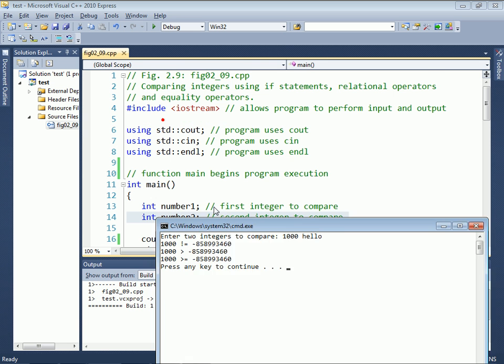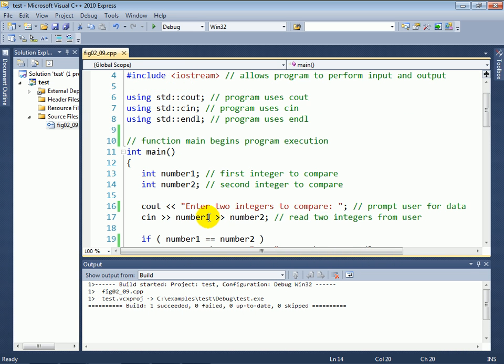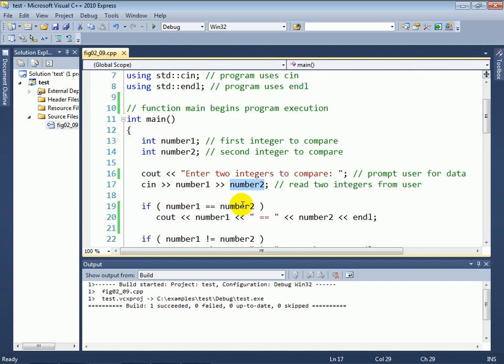And basically what happened is when the program encountered the input into the variable number 2, it tried to read an integer. It encountered instead the string hello, couldn't convert that to a number, and simply failed in terms of inputting a value into number 2. And then the program just continued executing using whatever happened to be stored in the variable number 2 when it was first declared at line 14.